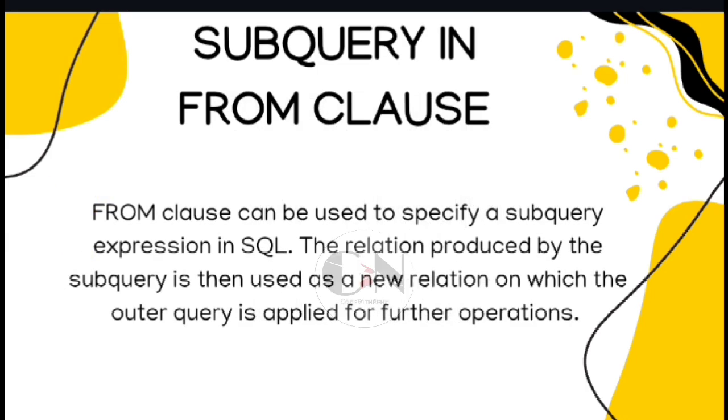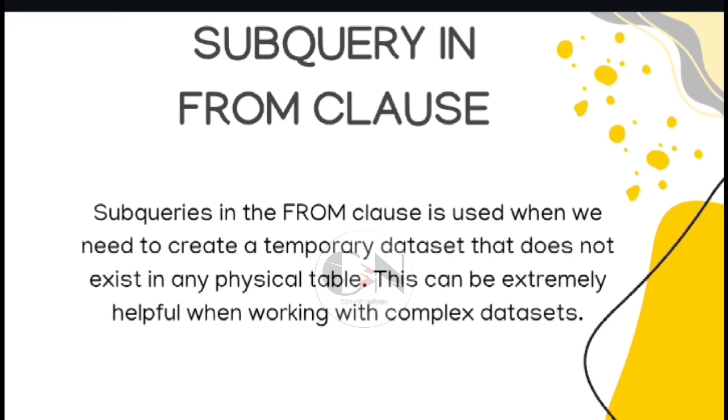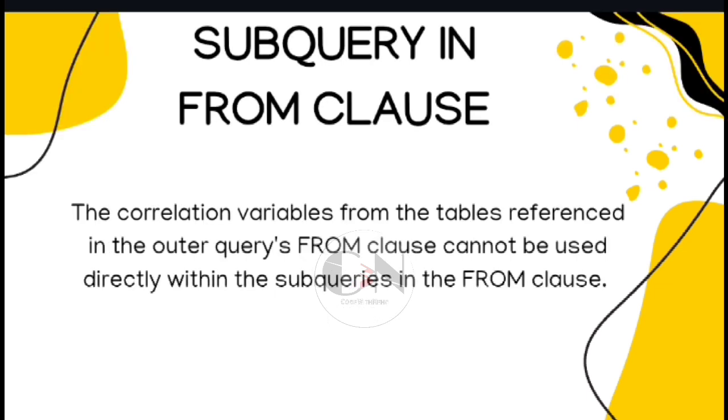Subquery in from clause. The from clause can be used to specify a subquery expression in SQL. The relation produced by the subquery is then used as a new relation on which the outer query is applied for further operations. Subqueries in the from clause are used when we need to create a temporary dataset that does not exist in any physical table. This can be extremely helpful when working with complex datasets.